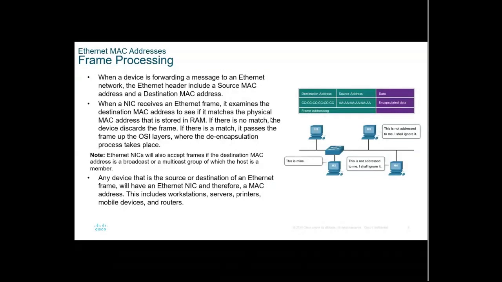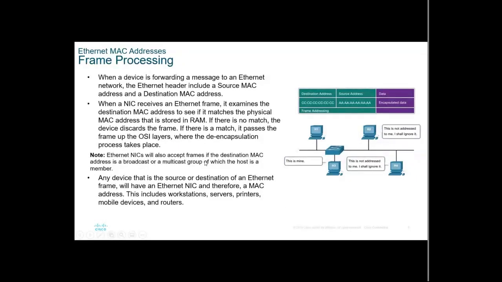But obviously, sometimes we do want to open letters that are not ours because we're snoopy, aren't we? We want to see what's going on in the network. Maybe we're using Wireshark to see what things are flowing through the network. So maybe I might put my network card into what's called promiscuous mode, which means I will look at everything, not just the frames that are destined for me. All right. So basically, if there's no match, the device discards the frame. If there is a match, it passes the frame up the levels so we can look at the data.